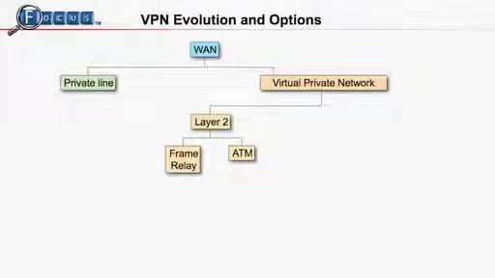In the 1980s, a number of new technologies appeared: X.25 packet switching, frame relay and ATM cell switching systems. With these, it was possible to create a virtual private network. Adding some of this new technology meant you could set up a virtual circuit over a shared network. Now you could lease one single private circuit from the service provider, and using the switching technology, share that bandwidth. As a result, you get what appears to be a dedicated private circuit over what is really a shared circuit. And if you look at the big picture, you end up with what we describe as a virtual private network.